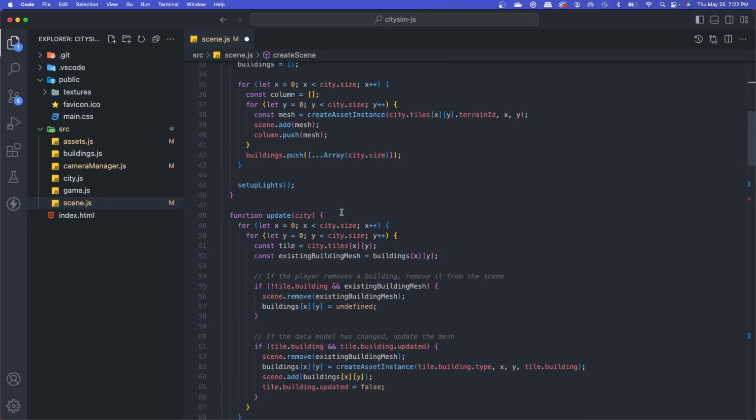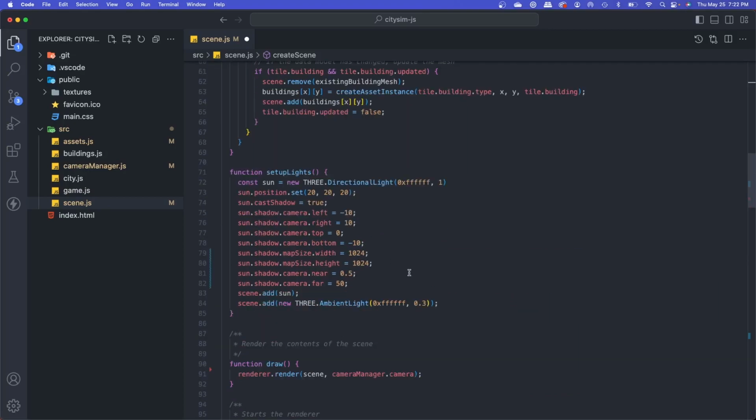Now the next thing that changed is how I set up the lights. So I no longer have an array of directional lights. I just have one directional light I'm referring to as the sun. And then we also have an ambient light on the scene. So everything that's in shadow, we want to make sure that there's still some light there. It's not totally pitch black. So the ambient light helps fill out the dark areas and makes the shadows not quite so intense.